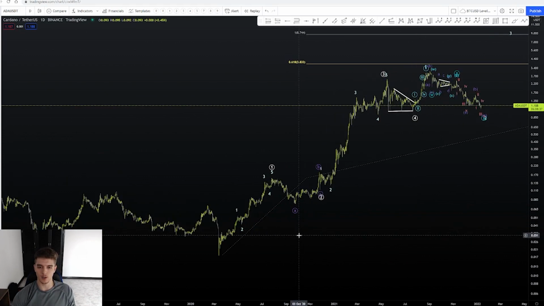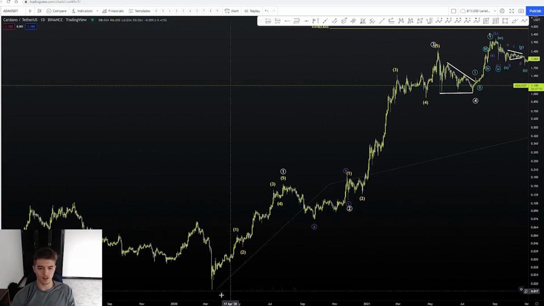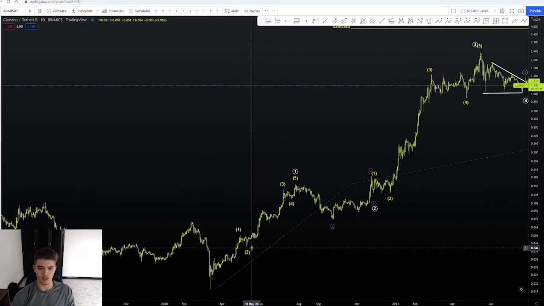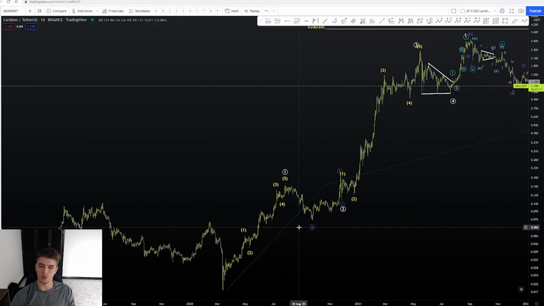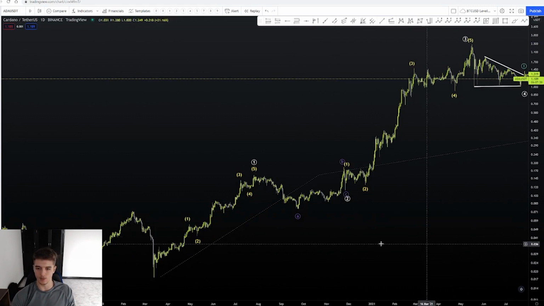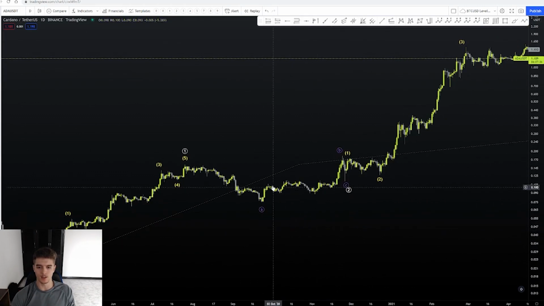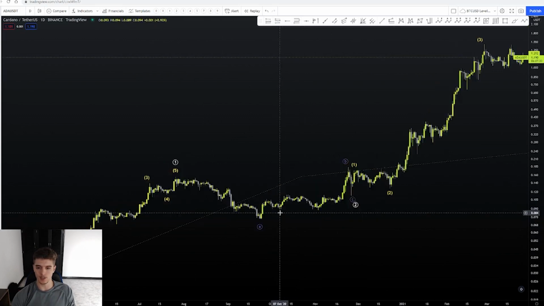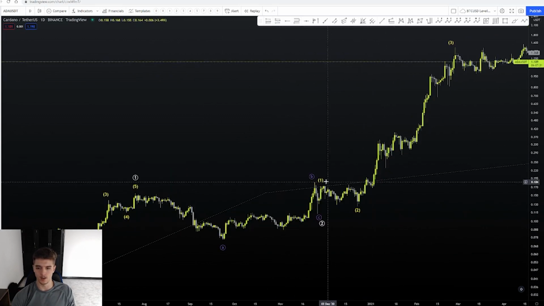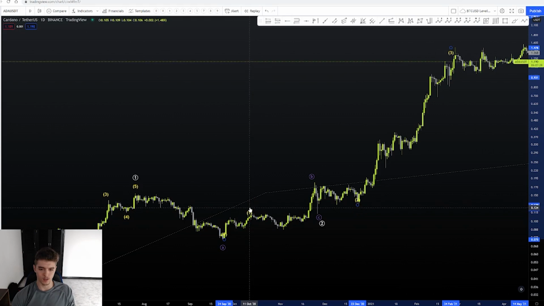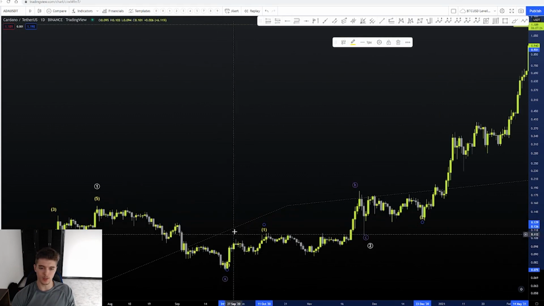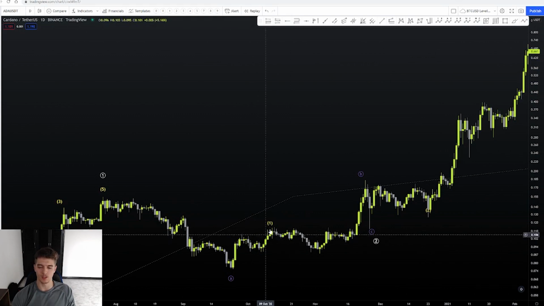If you zoom in a little bit, for this wave 1, you could easily count a 1, 2, 3, 4, 5. This wave 3 would be 1, 2, 3, 4, 5. Then down for wave 4, up for wave 5. This wave 2 is a little bit peculiar, I must admit. I was a little bit tempted at first, before I really zoomed in to this section right here, to put this wave 1 right here. But upon zooming in, you don't really see a nice 5-wave impulse to give us this wave 1.